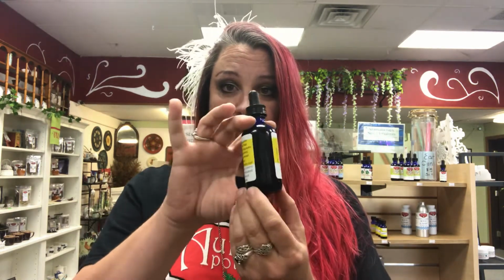Some chemical constituents of each plant are soluble in alcohol, and some are soluble in water. When you get the right mixture of those two, you get all the good extraction coming out of those plants and into the liquid. After 2 months of sitting, and we agitate it so everything gets shaken up in there, we'll strain out all the plant material and keep the liquid, and that's what's in these bottles.